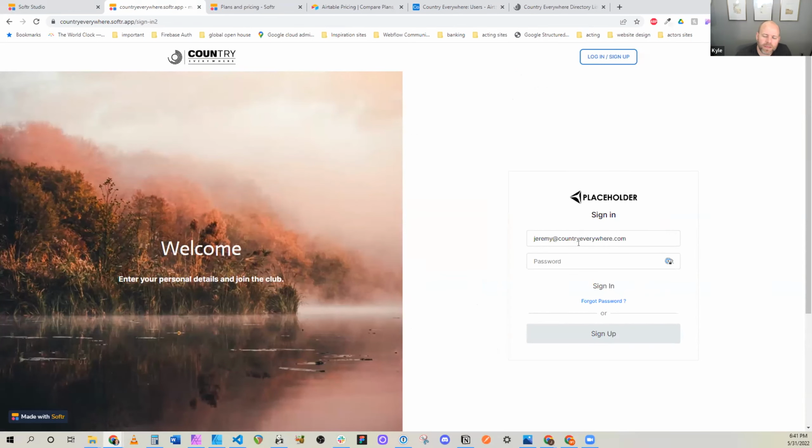Is this stuff you can do with MemberStack, can't you? You can conditionally hide things, but this isn't hiding it. This is not loading it. Yeah, okay. I've checked the code. Did I not sign in properly? Maybe I'll watch what I'm doing this time.